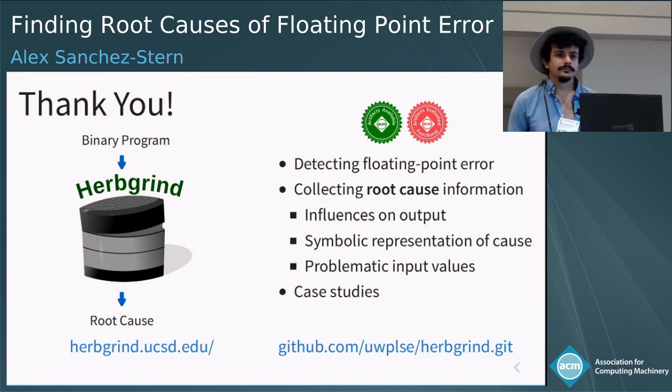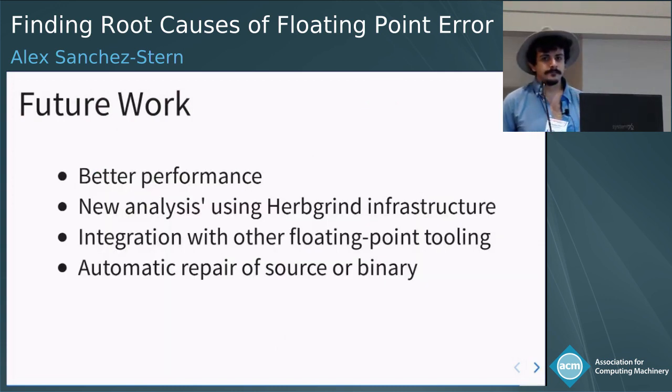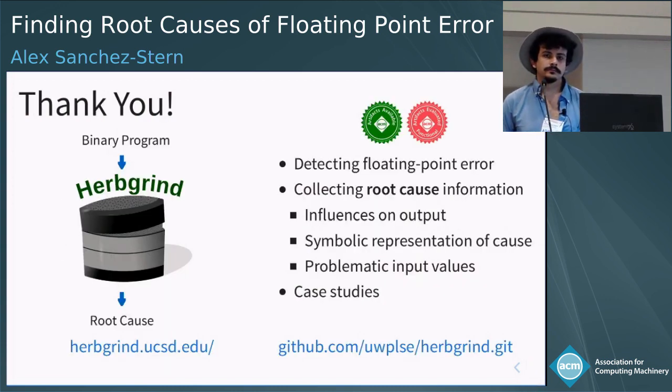Hello, thanks for the talk. I'd like to know how you handle potential control flow divergences. For instance, in this case of symbolic representation of causes, what happens if it's not only a problem of round-off error, but the fact that there's a control flow divergence and the instruction that is executed with floating point is different than the one which would be ideally executed?